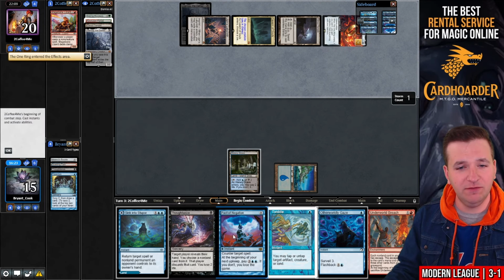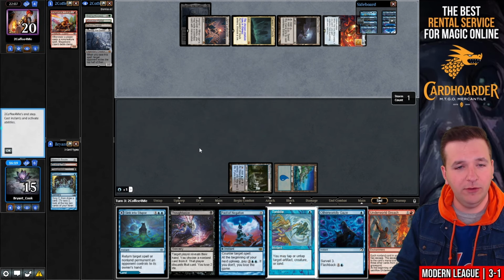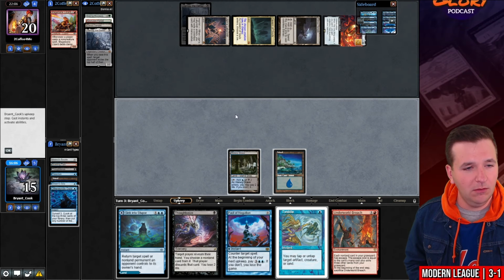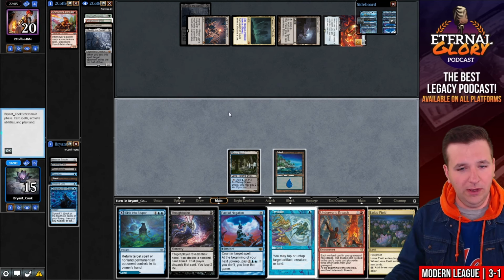So they could have Endurance, but I have Pact of Negation. So all we need here is a Lotus Field. Play Otherworldly Gaze. Oh, baby. That was good. All right, well, we found the Lotus Field. So the question is, are we going to be able to find the win?